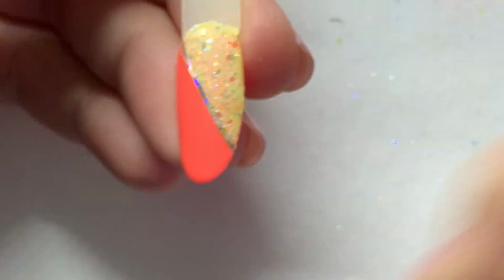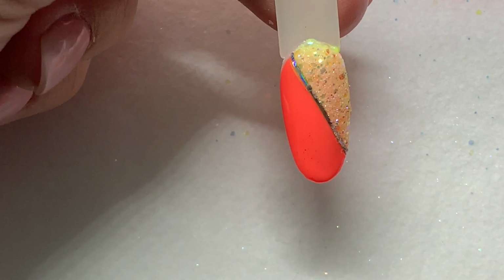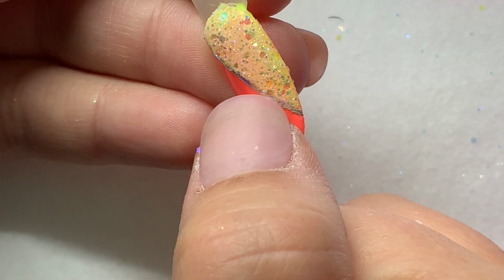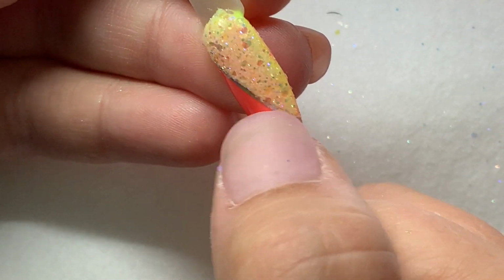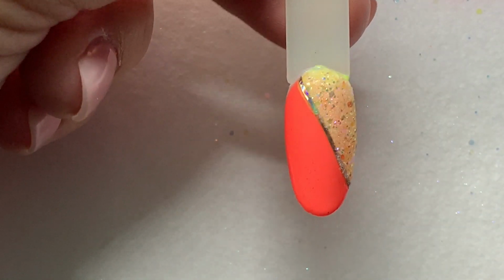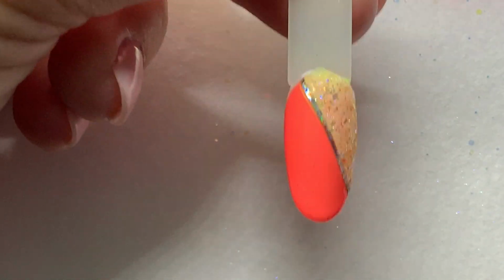So once you've let that cure for a full 60, just take it out and dust off, so that it comes off all your shiny areas, and now it just stays on the area that you put your top coat. And it looks like my top coat came over a little bit here. Oops. But that's okay. Beautiful. Again, easy, and I love the look of both the glitter and the shine.